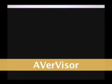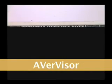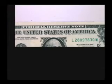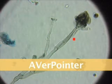The AVerVisor allows you to shade the entire screen, then pull down to reveal sections at a time. Revealing can be done top to bottom, right to left, and left to right. The AVerPointer acts like an on-screen laser pointer, movable left, right, up, and down.